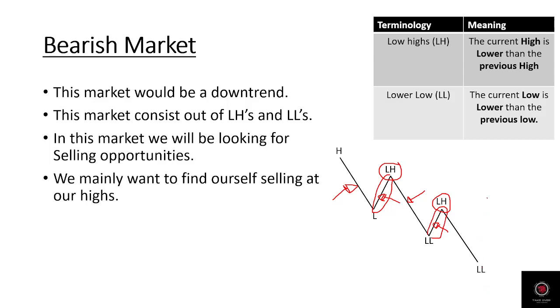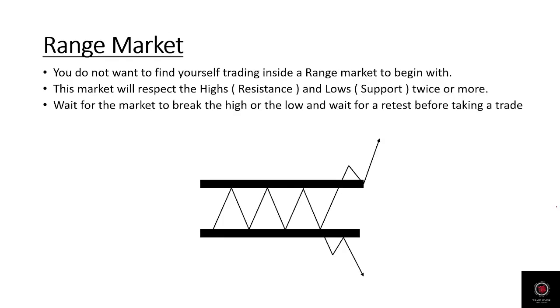So we want to have our entries around about this area over here. Why? Because we want to catch the overall, impulsive move to the downside. And that's literally it for our bear market. Let's look at our last market, which we can find inside the market, and this would be a range market. Now, with a range market, you do not want to be trading inside a range market to begin with.